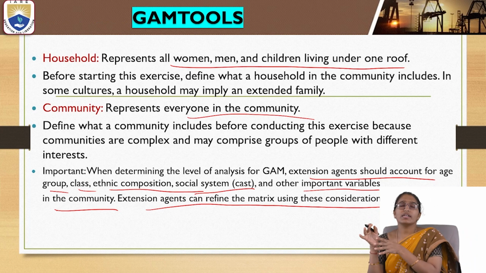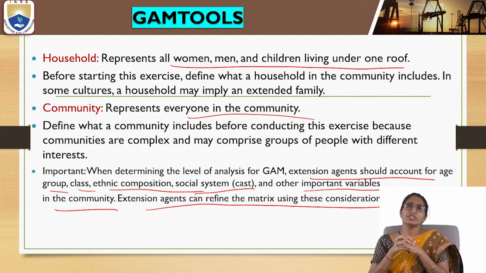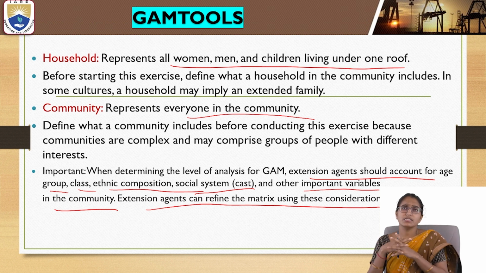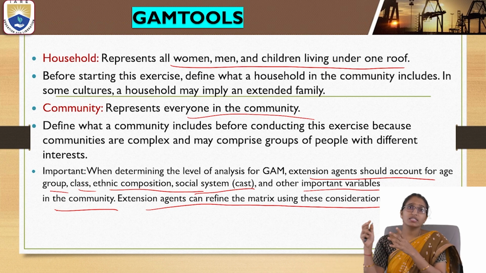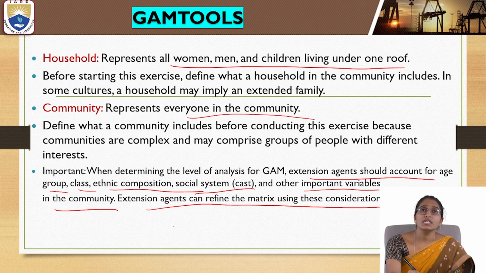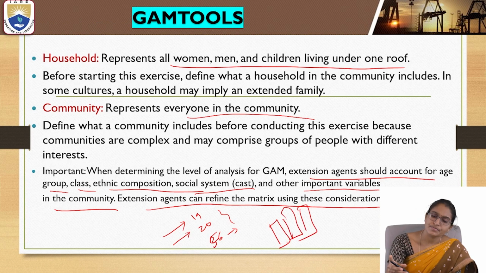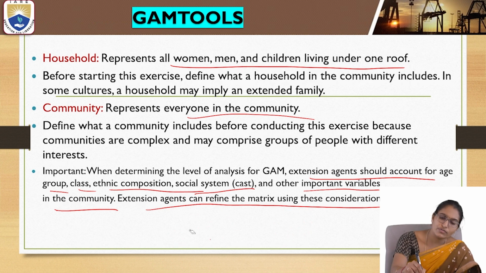So for example, you have some statistical data from a particular community, then you say that for people from the age group of 19 to 20, how you define it means this age group of people are willing to work this much time. So they say this kind of matrix analysis. Then how did you decide it? Because you are noting down how many participants are there and what they are telling, and their age group, and what their opinion is or what they are telling. So based on age group, you can build some statistical data. So this is how this GAM is useful.